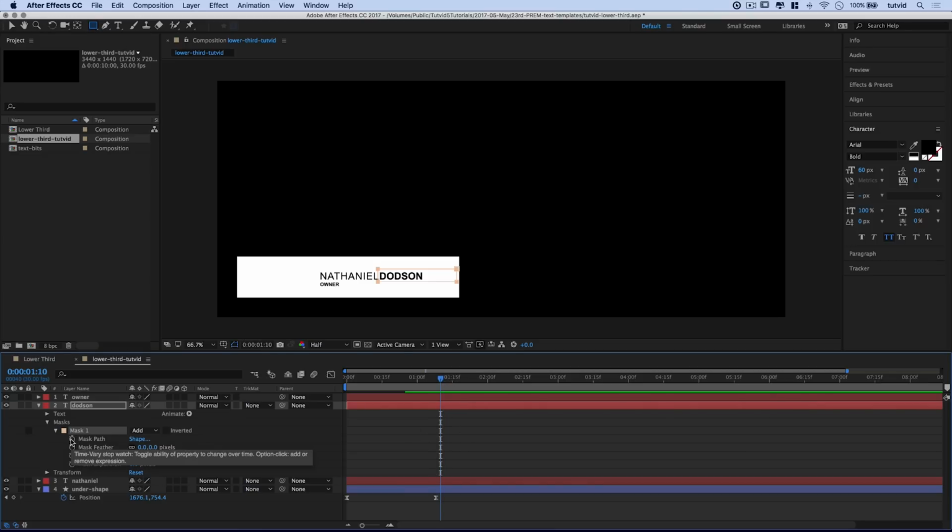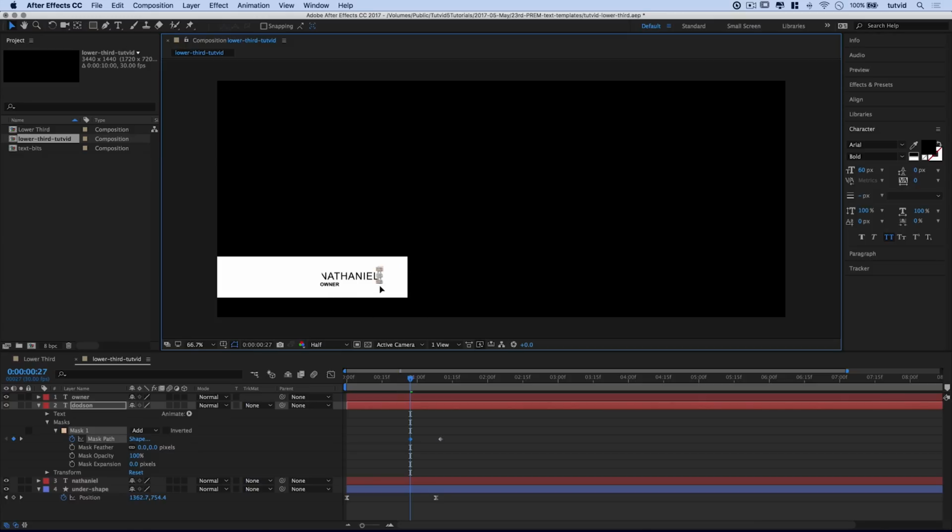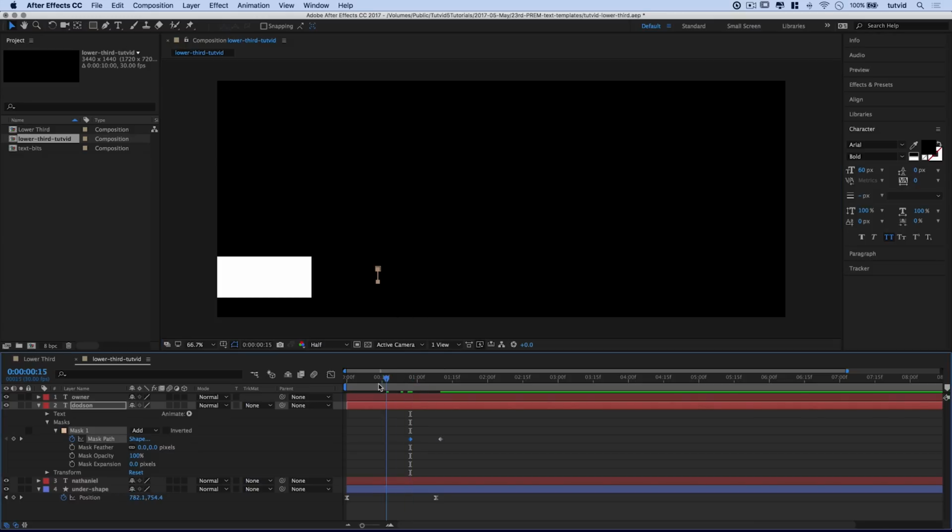So I'm going to add that keyframe first by hitting that little stopwatch next to mask path. There we go. We're going to back this up to right about there, and I will once again grab my selection arrow. We'll double click on that mask, and we're going to use those transform handles, and we're going to just push that back. So the idea is the name Nathaniel and Dodson will sort of peel out of the middle, because that middle is kind of like our anchor point, if you will, all right? So that looks cool. Let's collapse this.